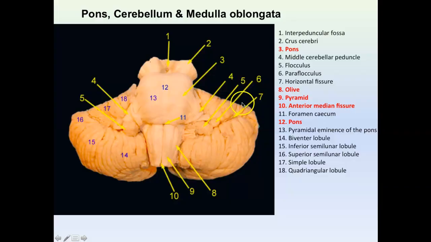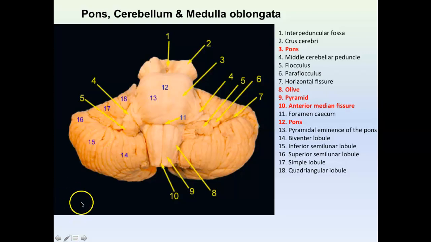Let me show you another image of the pons. This is a good image because number 12 is the pons. I can see the pons, the fibers reaching back into my cerebellum on both sides. The fibers of the pons are gathering information, taking the electrical impulses from the cerebellum and moving them forward to the brainstem, so that the information can go up or down. So the pons is a bridge to the cerebellum.